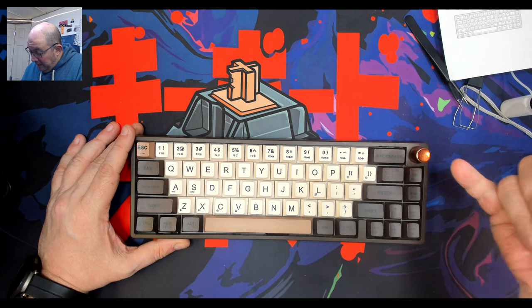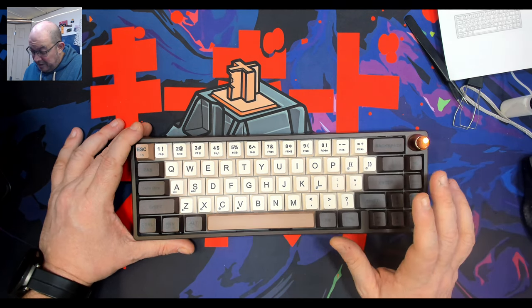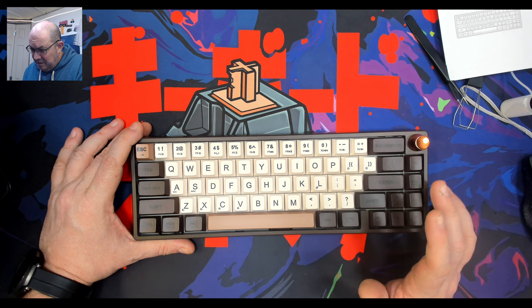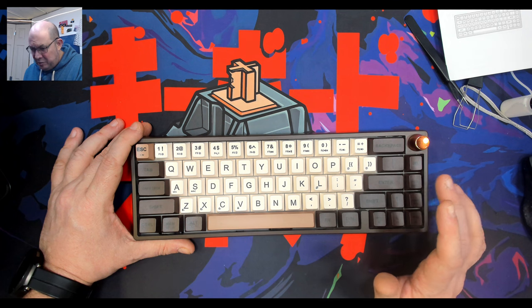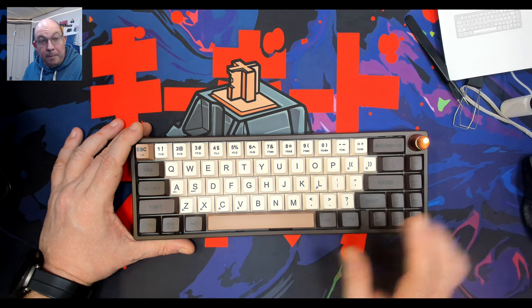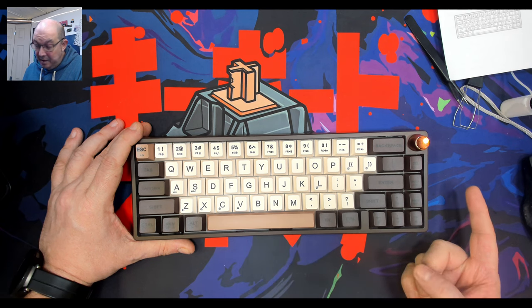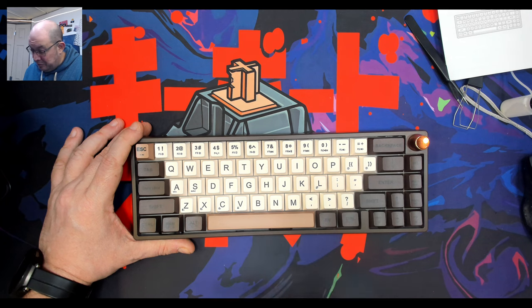I mean, this is basically going for about the same price, but a lot of them don't have the free shipping, so it comes out to like $60, I think. Like either $55 or $60 with their shipping. And it's roughly the same, give or take $5, as the GMK67 barebone. Now, the GMK67 does not have VIA. This is supposed to, and I'm guessing I just need to find the firmware. But it is south facing. Well, this is north facing.